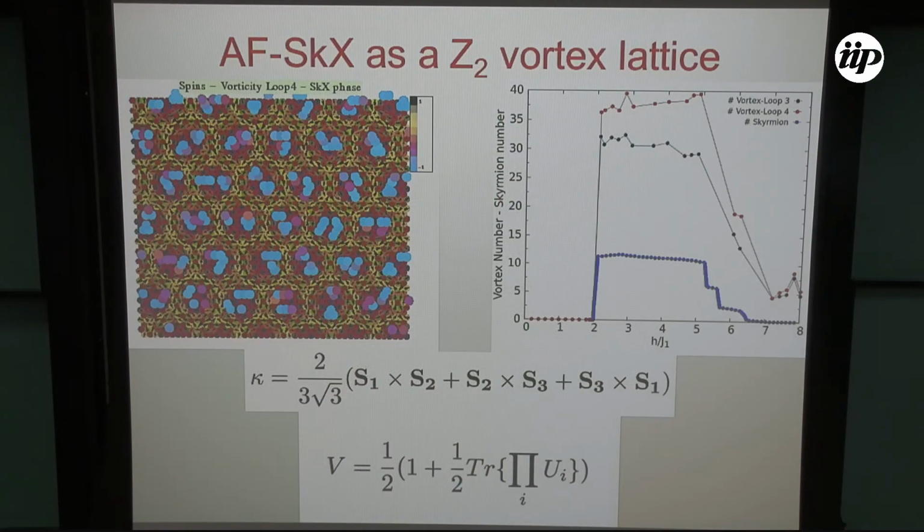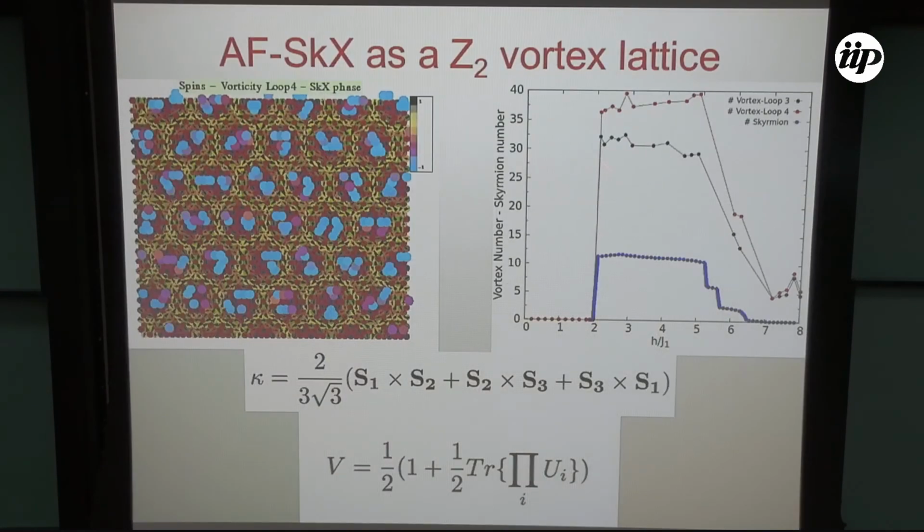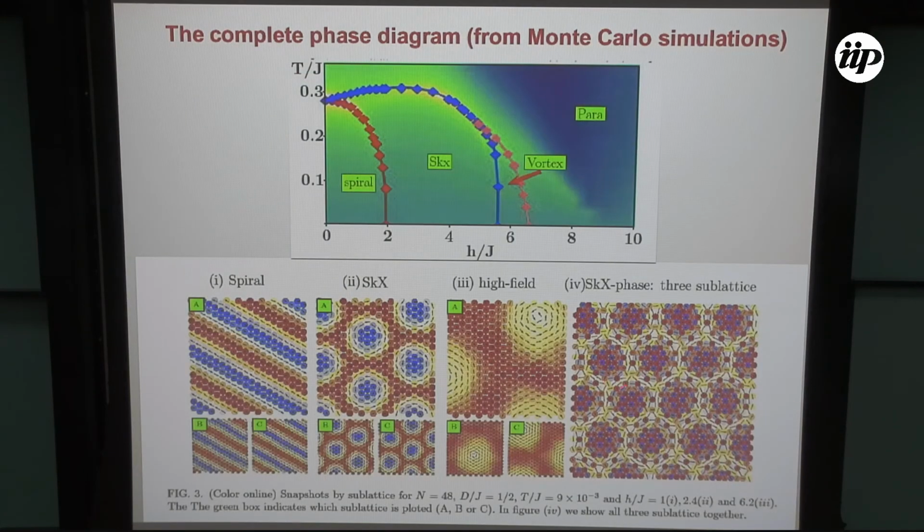So let me go back to this vortex number. It is zero for the spiral phase. Then you have some constant, like a plateau in the vortex number, in this region here, and then when you move into this region here, the vortex number starts to decrease. This is numerically obtained, so this will be a smooth decrease of the vortex number. The transition here corresponds to when you polarize, when you kill the negative component of the magnetization.